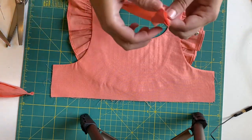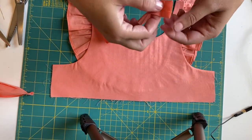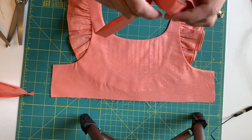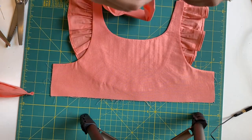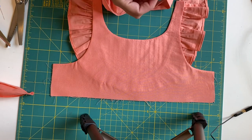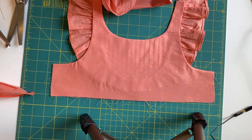I've also sewn the end. I'm going to turn that out so that I have a nice corner. Let's see if I can poke that little end up.